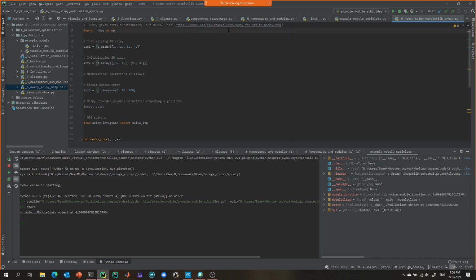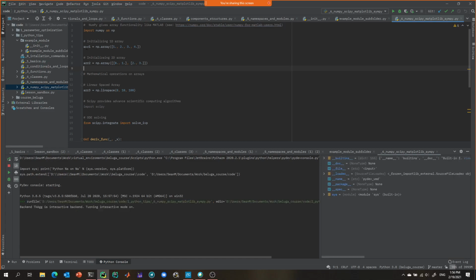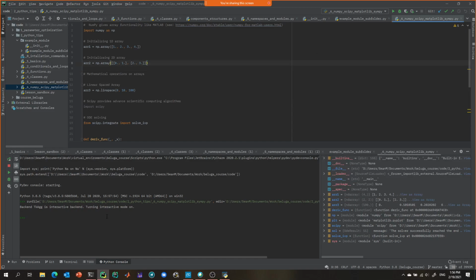This website is actually a good resource because it'll tell you differences between things that you could do in MATLAB and things you could do with NumPy. So let me just run this super quickly. Okay, I had a plot, and that actually comes later. So if I look at this array, NumPy arrays are strictly typed. So you kind of move out of the Python. NumPy is as standard of a library as you can get without actually being included in Python, basically. But you have to install it.